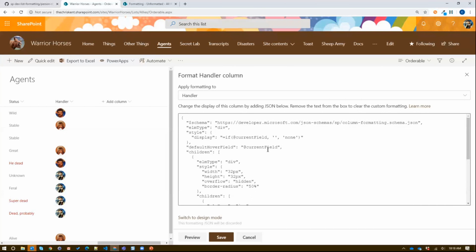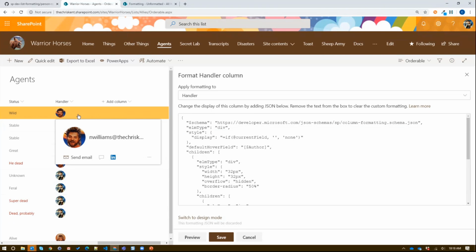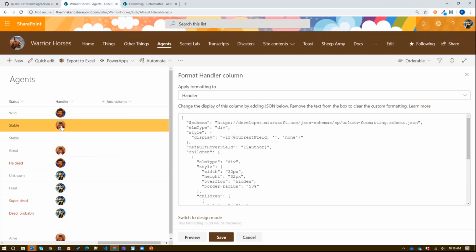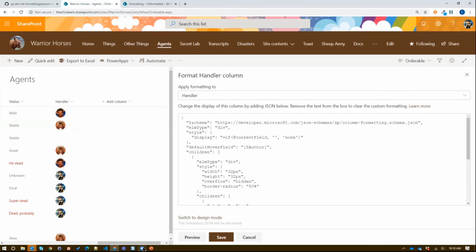Sure. We don't have to specify the current field. We can do things like conditionally show who you wanted there, right? If we wanted to show the author, we can reference the author field instead. So that's the created by. Let's preview that. We'll see. All right, well, the author, oh, I didn't preview. Let's preview that again. Well, maybe they're the same person in this case. But this is how you reference other fields.